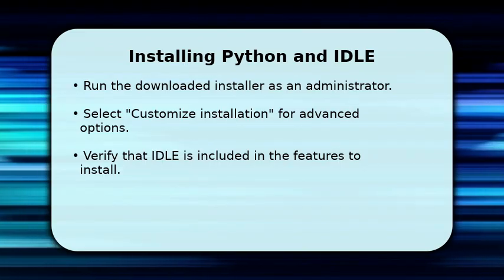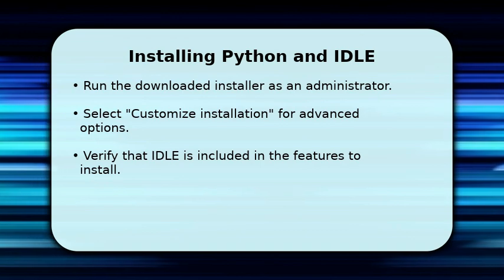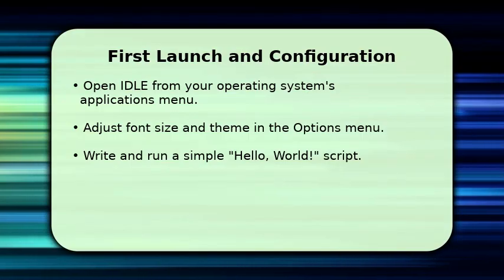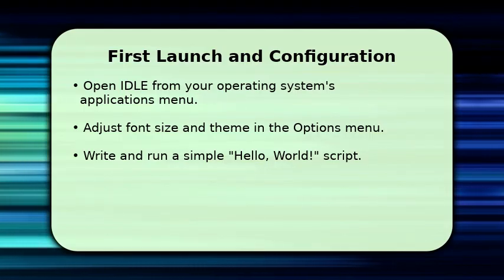Proceed through the remaining steps, accepting the default settings unless you have specific reasons to change them. The installation should complete in a few minutes. Once Python and IDLE are installed, you can launch IDLE from your operating system's applications or Start menu. Upon opening, you'll see the Python shell.